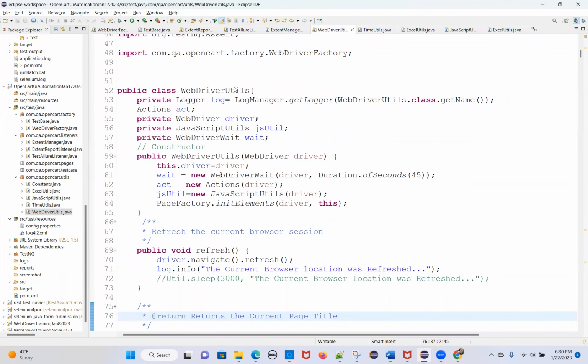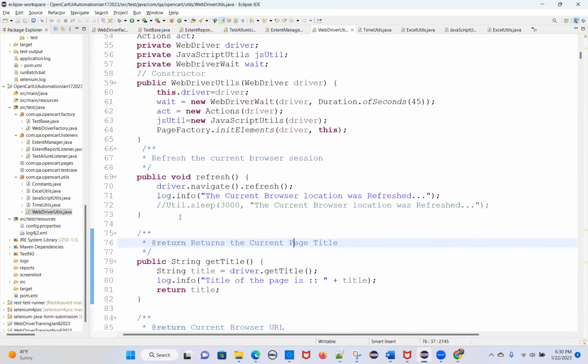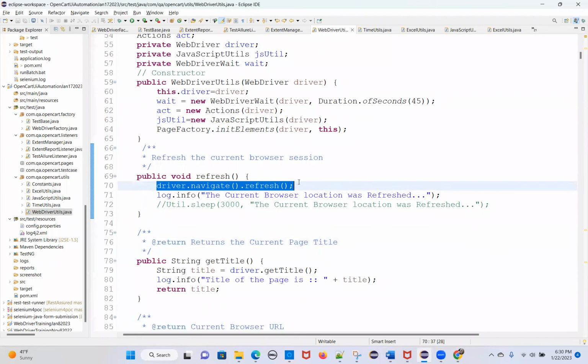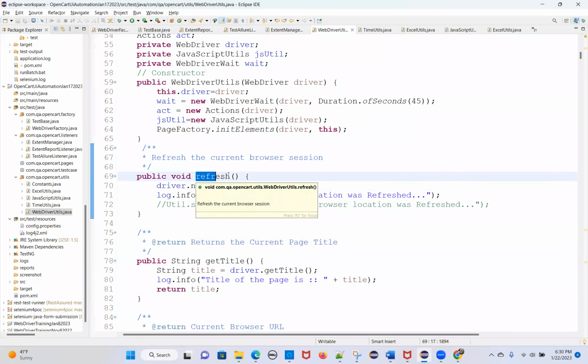In WebDriverUtils, I'm taking the WebDriver and the JavaScriptUtils class also, and creating a constructor first. Then the first method is a refresh method. See, the same code I used, whatever code I explained, instead of writing this big line, I'm just calling this refresh method. Simple.